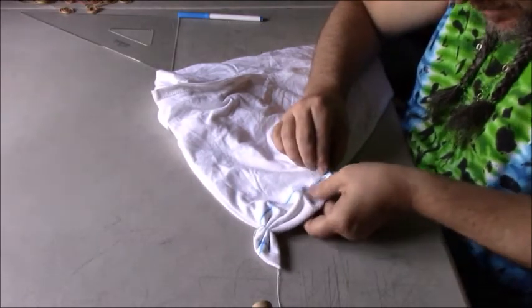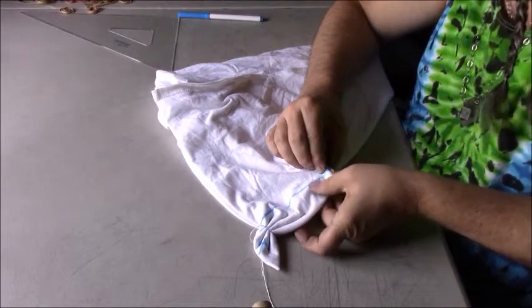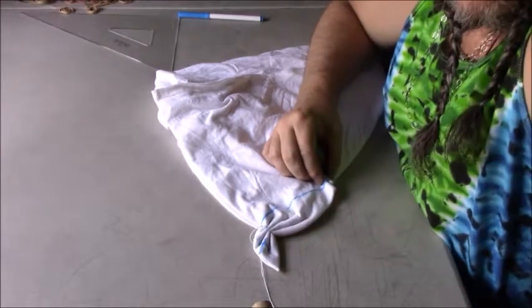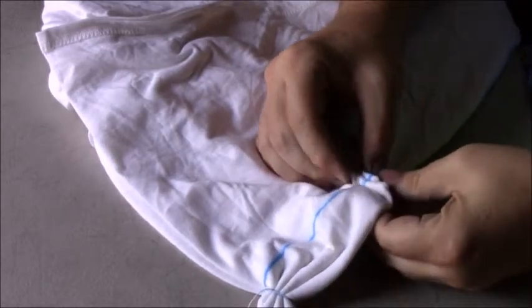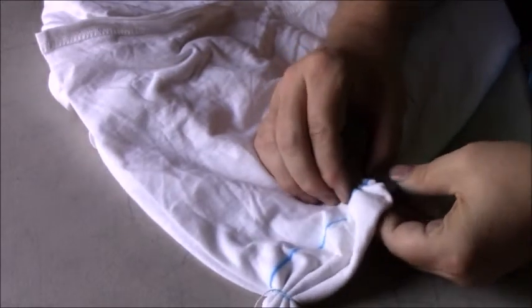And sometimes it's easier when you have lots of layers if you reach underneath. Let's zoom in just a little bit. If you reach underneath, that way you can make sure you have all of the layers in that little fold there.